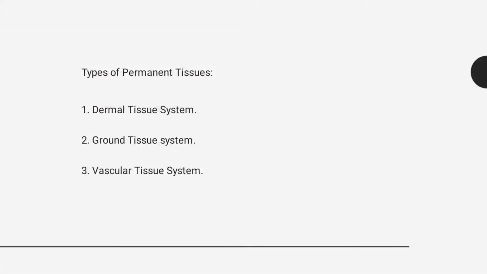This dermal tissue, as the name indicates, dermis means outer part, provides the covering to the plant cells. These dermal tissues can be either epidermis or peridermis. As we all know, the epidermis in the case of plants forms the outermost layer of the primary plant body. These are specialized cells, or we can say they guard our cells, and these are also present in the root hairs.